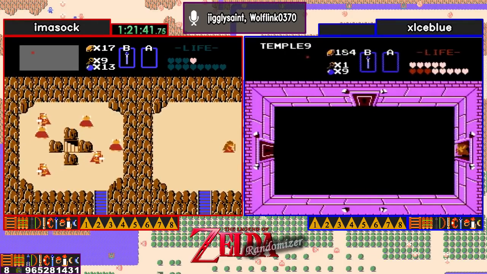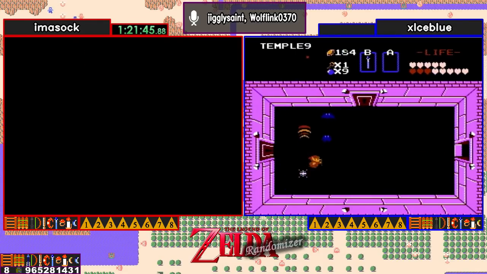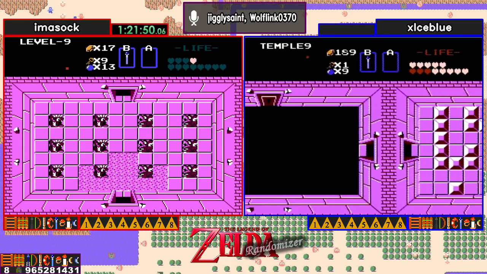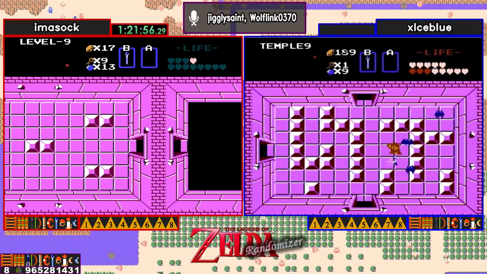Gonna just keep searching. You know what we haven't seen yet? We haven't seen a bait block. No, we haven't. We've seen 2 muggers. Sock is now in level 9. Has some catching up to do, but could stumble on the silver arrows much faster than xIceblue.